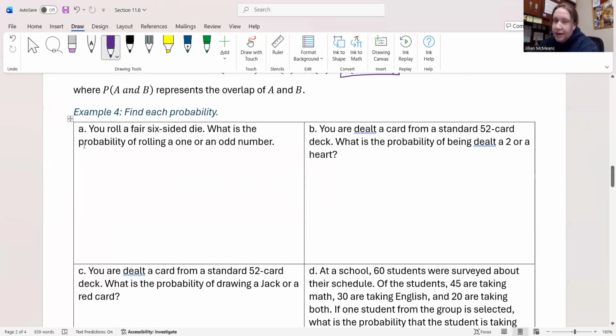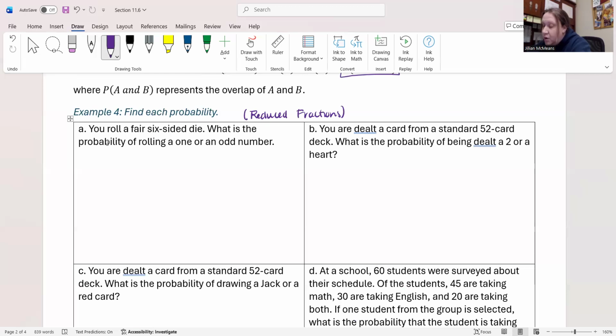Find the probability. Again, until I tell you otherwise, we're going to assume that we want reduced fractions as our final answers. Like I've said many times, that's typically the case with theoretical probability. We tend towards the reduced fractions, okay?